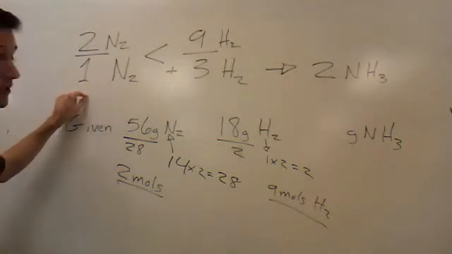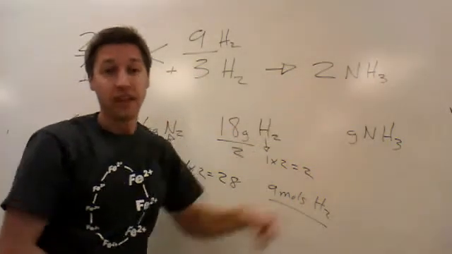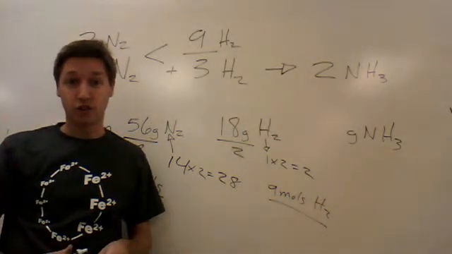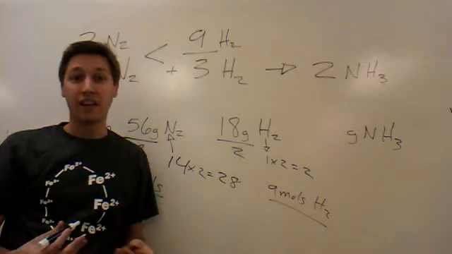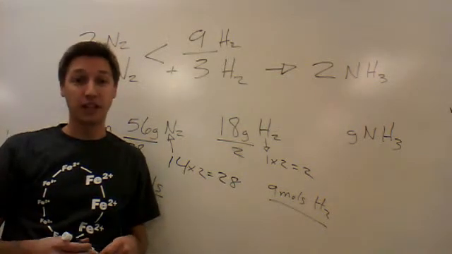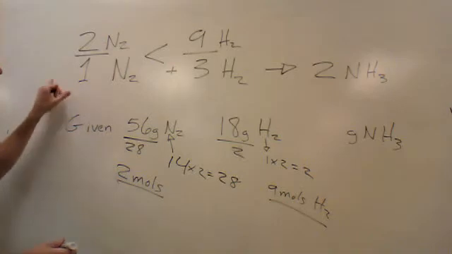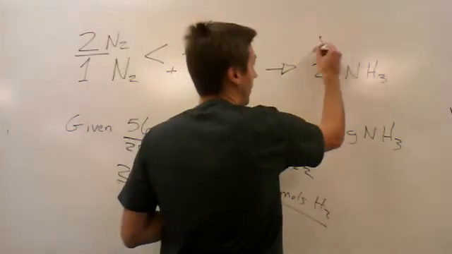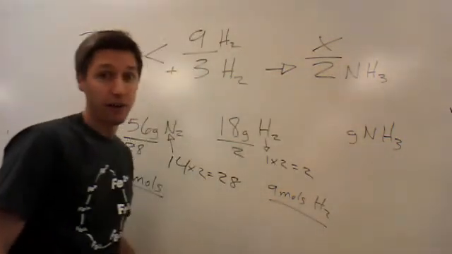Because we have figured out that we have less nitrogen available, we're going to use this to determine how much we can make. It's equivalent to saying we have two eggs and 50 bags of sugar at the house. How many cookies can we make? The eggs are going to run out first, so we're going to use the eggs to determine how much we can make. We figured out what our limiting reagent was. Now we're going to solve for how much ammonia we can make.